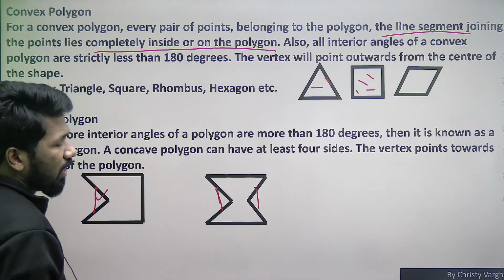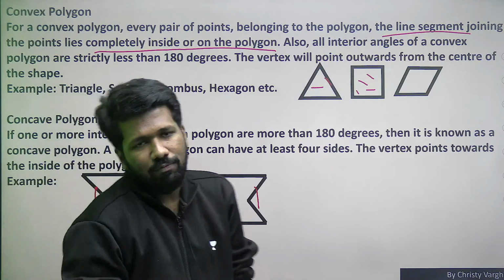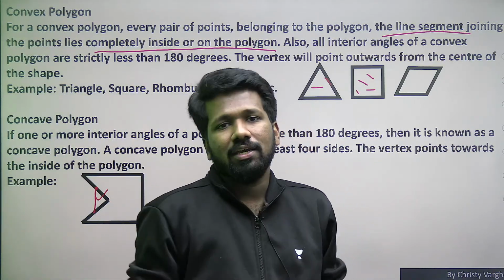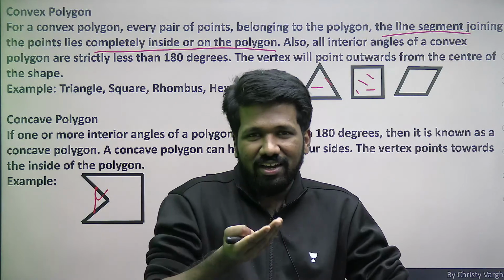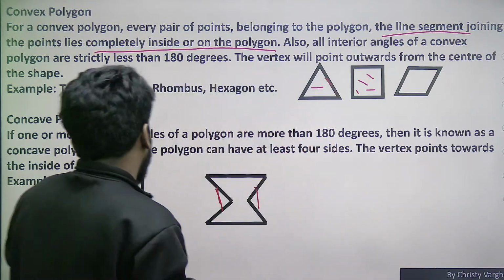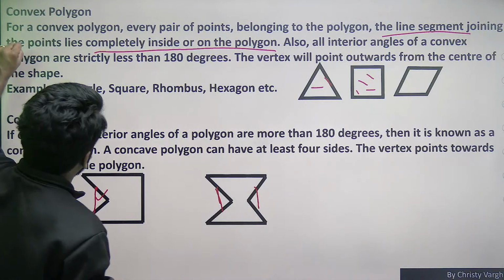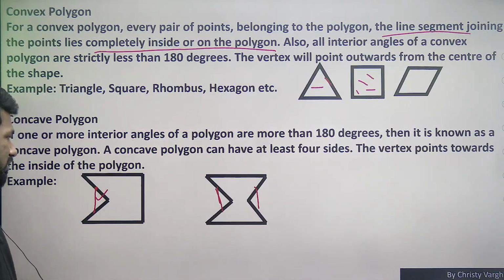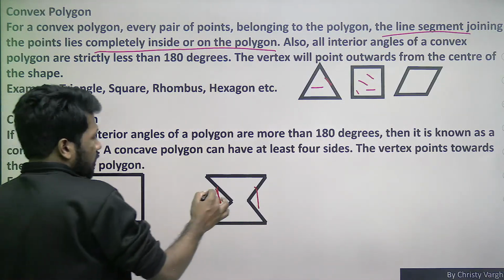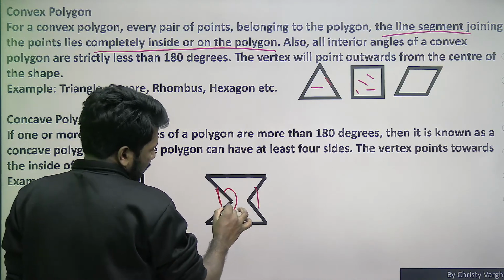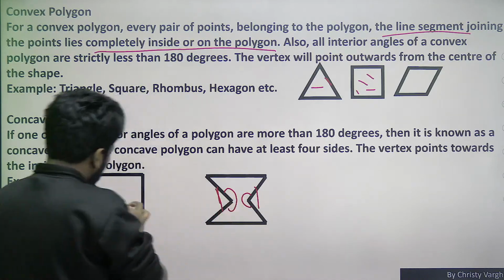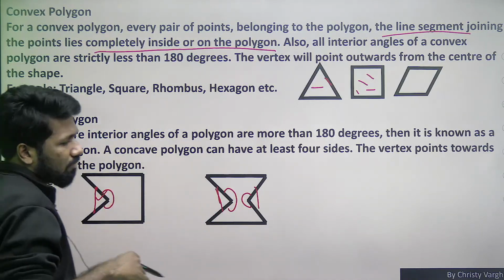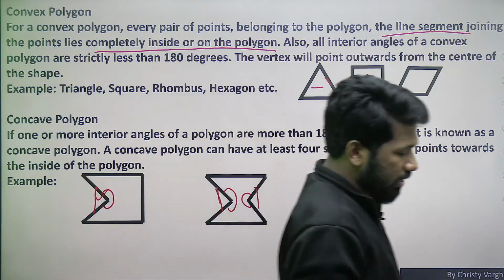Or another way it can be represented is at least one angle will be more than 180 in a concave polygon. Concave, convex, mirror you can relate to. Concave, cave, it will be like a cave, you can remember. Again, the name is not important, but that concept is important. So at least one angle more than 180. ये angle 180 से भी ज़्यादा है ना. 180 means straight line. This is more than that. This is also more than 180. This is more than 180. So at least one angle more than 180, that is called a concave polygon.